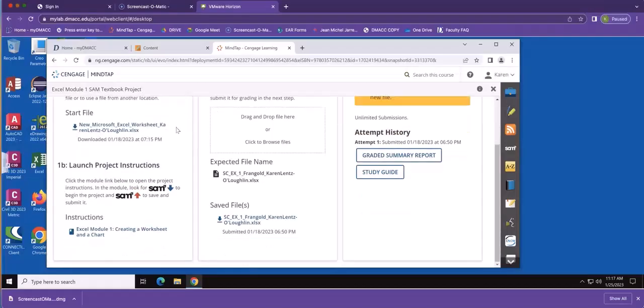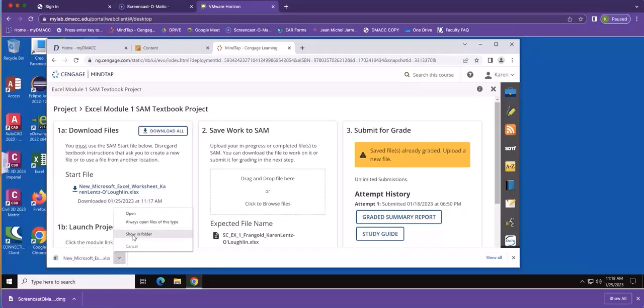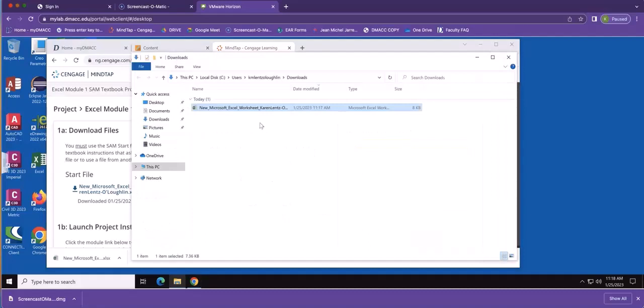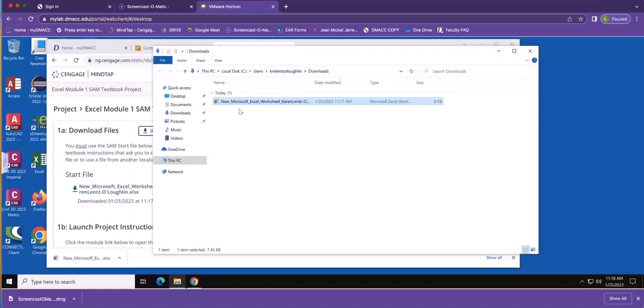Textbook projects, and then you need to download the files. This is where it can get a little bit tricky. I'm going to download the spreadsheet. It downloads to this local machine, this blue background, this machine here. So if I show this in a folder, and if you're new to working with Windows, showing it in a folder is your Explorer, then that particular file is on the PC that you remoted into. You will lose your work if you keep it in that location.